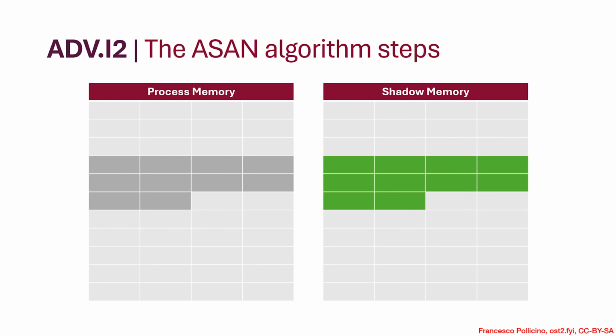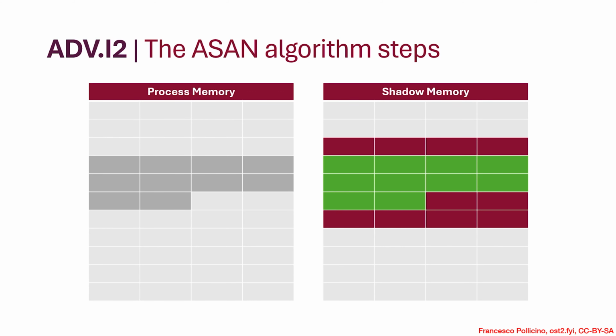Let's look a bit deeper into how ASAN actually achieves this. First, we have the concept of shadow memory. Think of shadow memory as a smaller map that mirrors your program's memory. Every byte in your program is represented by a corresponding byte in this shadow memory. These shadow bytes are marked to indicate whether the memory they represent is safe to access or not. Now, when your program runs, ASAN places red zones around each memory location. These red zones are just padded areas that ASAN marks as invalid in the shadow memory. If your program tries to access one of these red zones, ASAN immediately catches it, thanks to the shadow memory tracking.